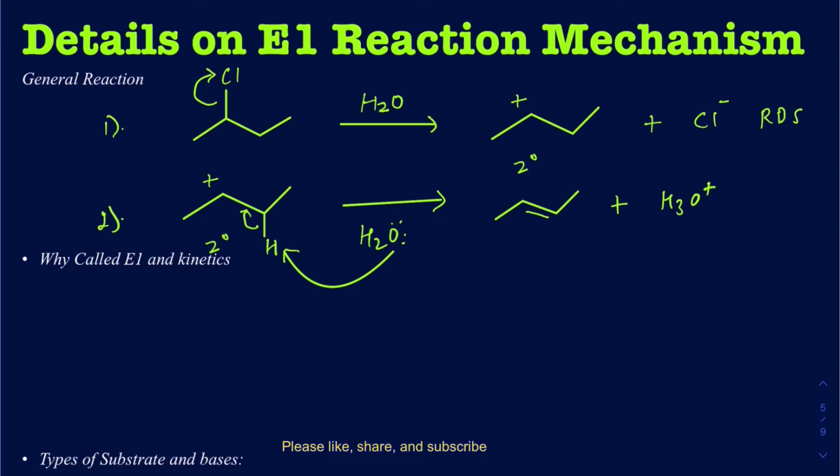So how would you know that a particular weak base or weak nucleophile is going to be acting as your nucleophile or a base? Water or ethanol are weak bases and weak nucleophiles, so they are capable of doing SN1 and E1 mechanisms. So you're always going to have a competition between an SN1 and E1 mechanism, and elimination reactions are going to be favored when you have heat involved. In this particular case, you're going to have this reaction being heated. If you do this reaction at room temp, you're going to have an SN1 mechanism instead.